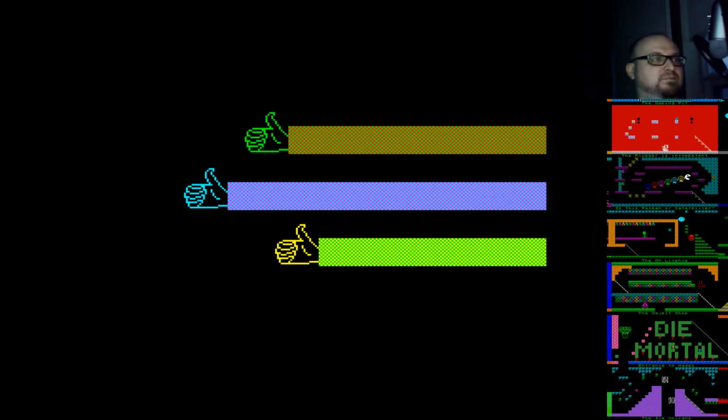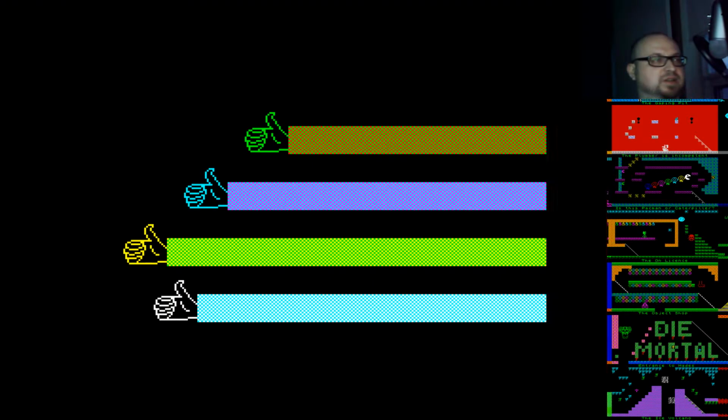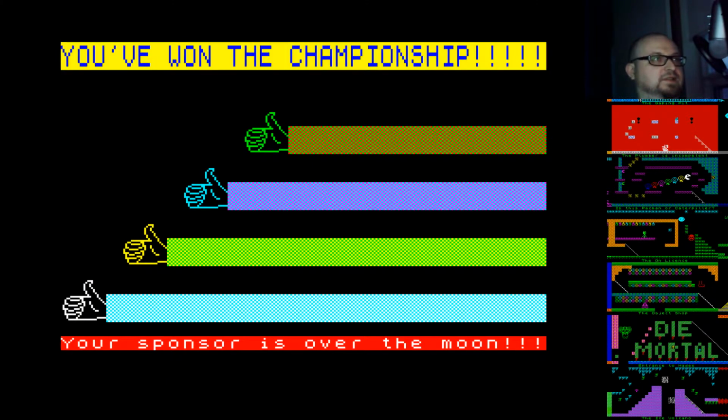Jesus Christ, how long are these arms? How many of these arms are there? Your sponsor is over the moon. You've won the championship. And a seizure.